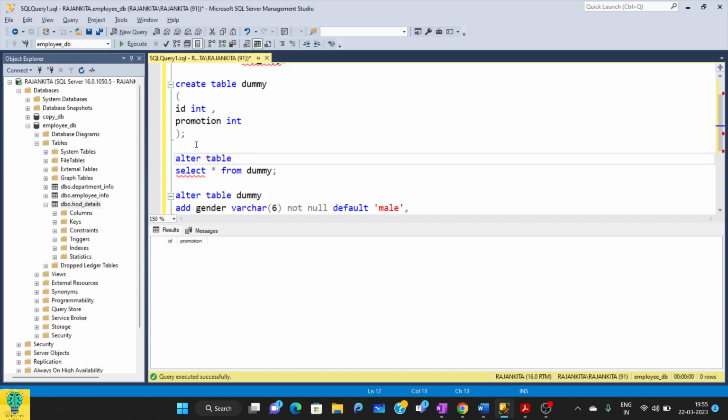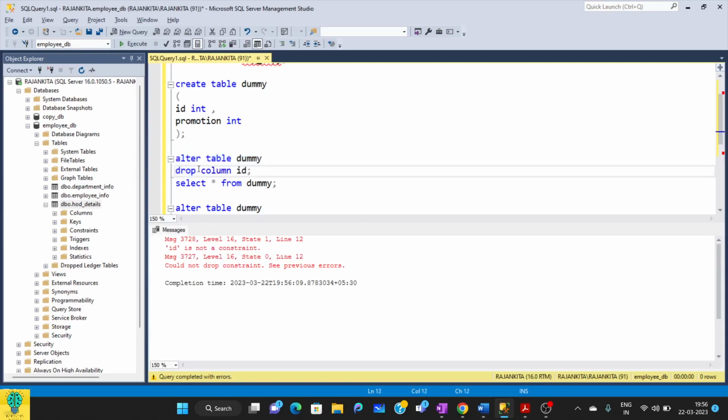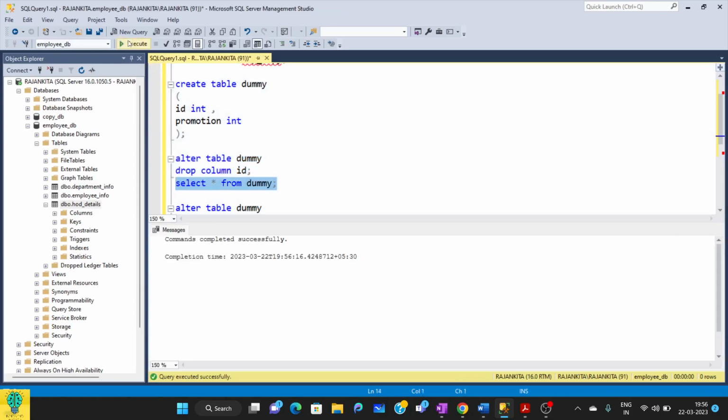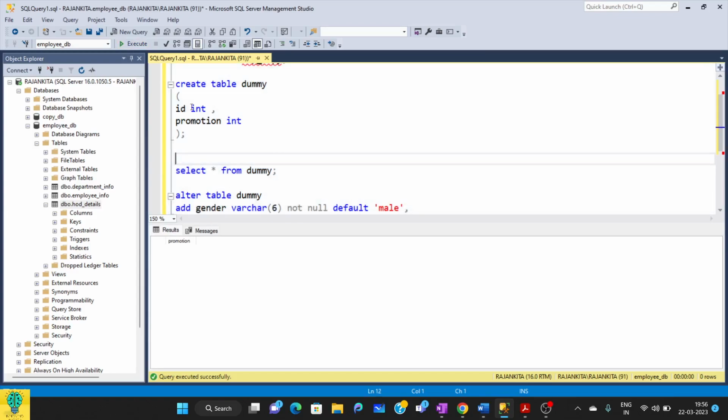Alter table dummy. So in our table we just have one single column called age. Let's drop it.